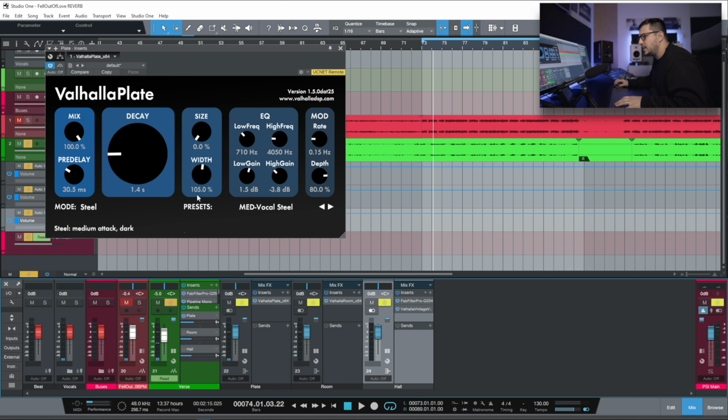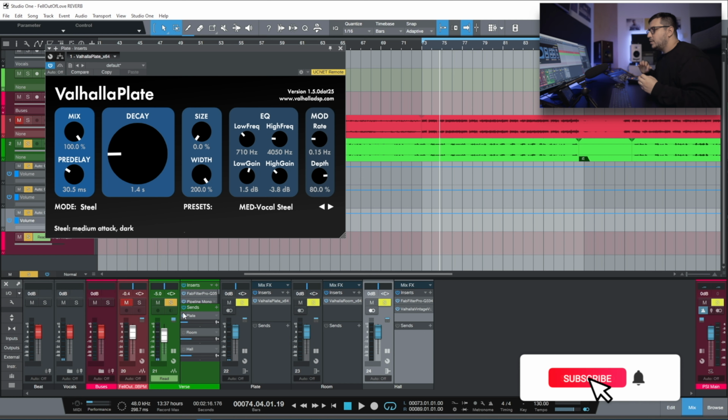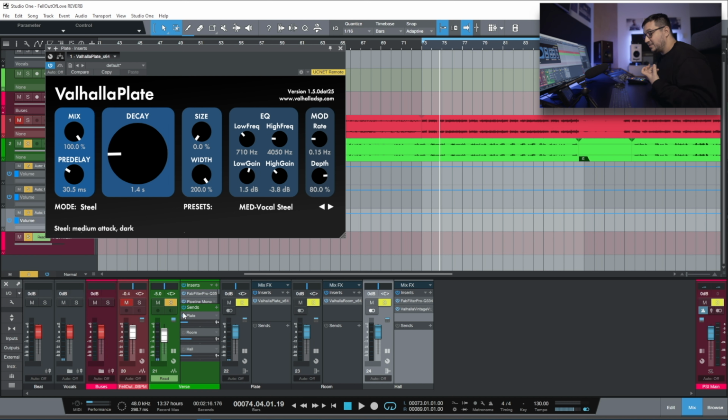It sounds cool, let's make it a bit wider. And let's make it really, really low in the mix. And the short reverb is just surrounding the vocals, adding a really nice depth to the vocals. This reverb should be really low, just for the feel. You're not hearing it, you just feel it.